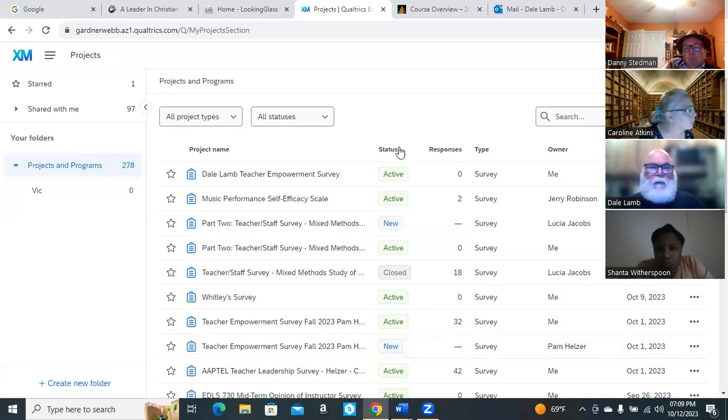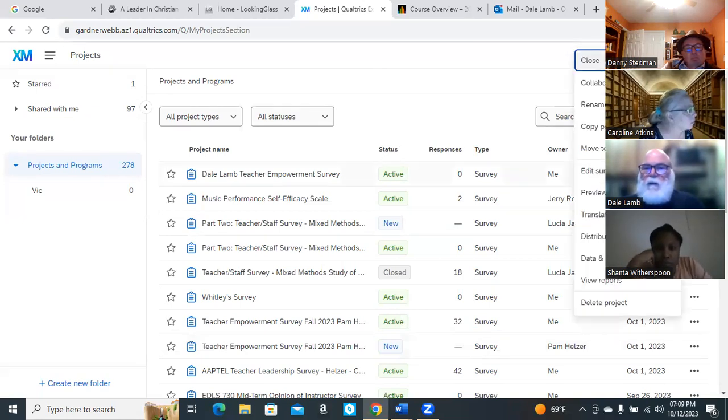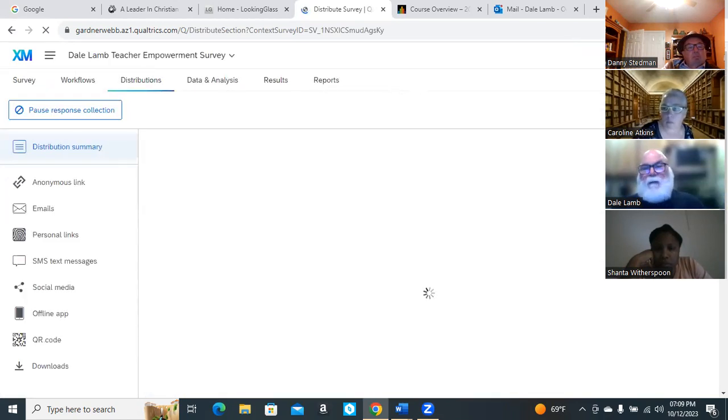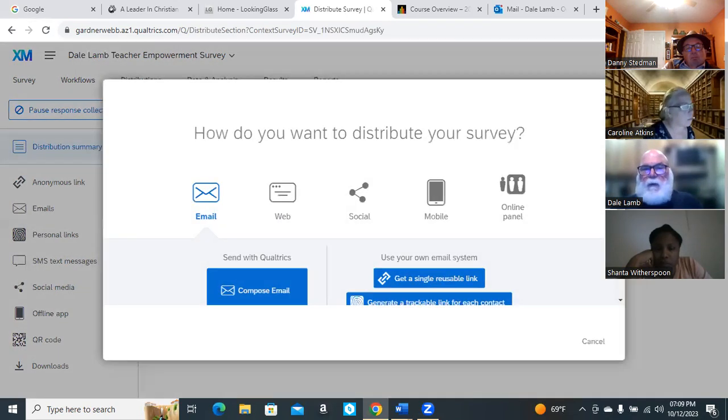So when you distribute your survey, you heard the email come in, to distribute again with the survey closed. With the survey closed, you hit the distribute button. Once I have shared it back to you, hit distribute again up here in the right hand corner, and it's going to give you a menu here. We're always going to work on the right side.